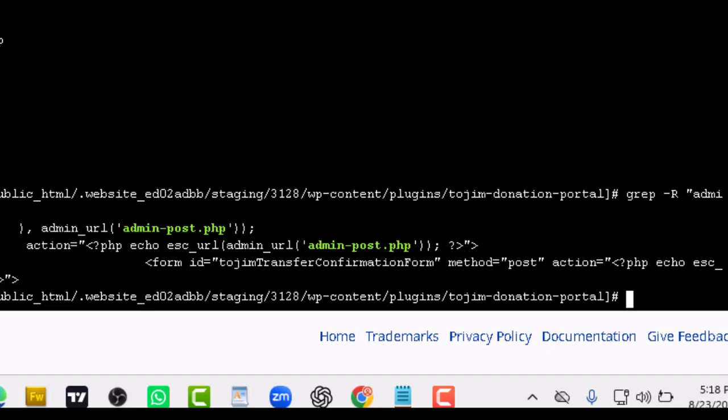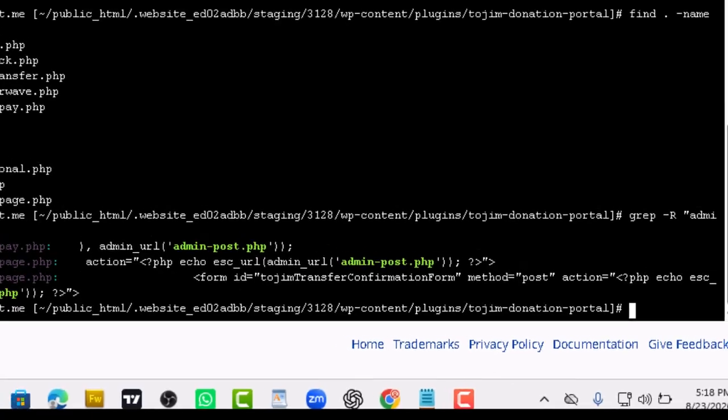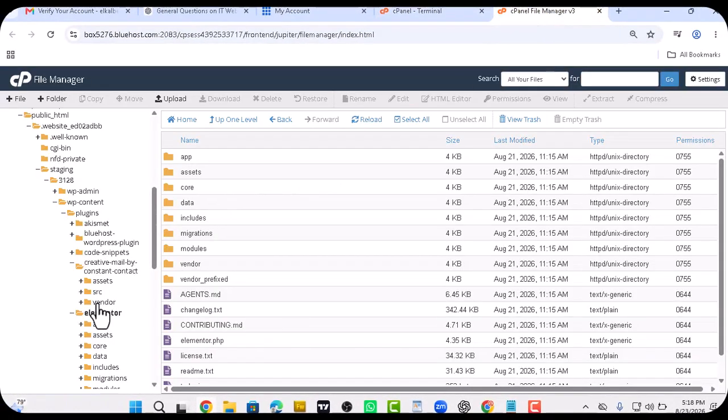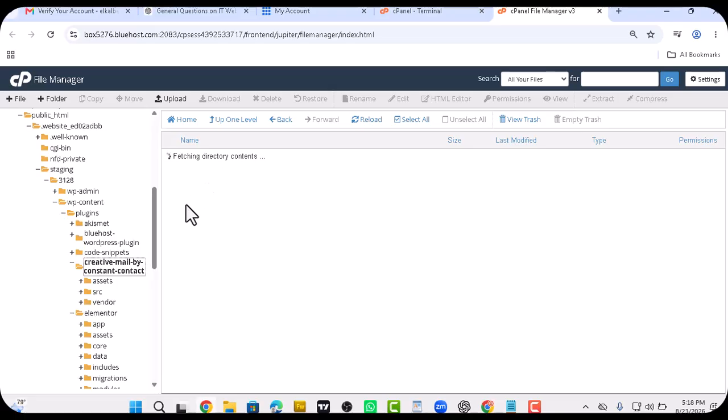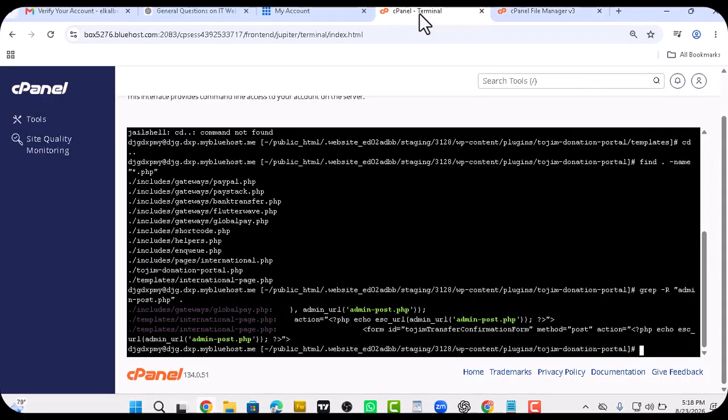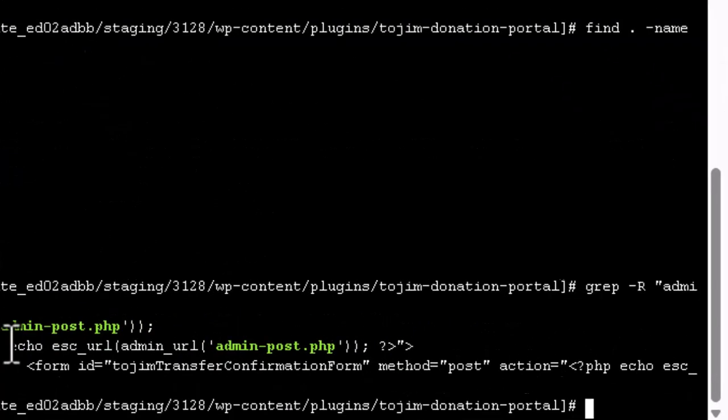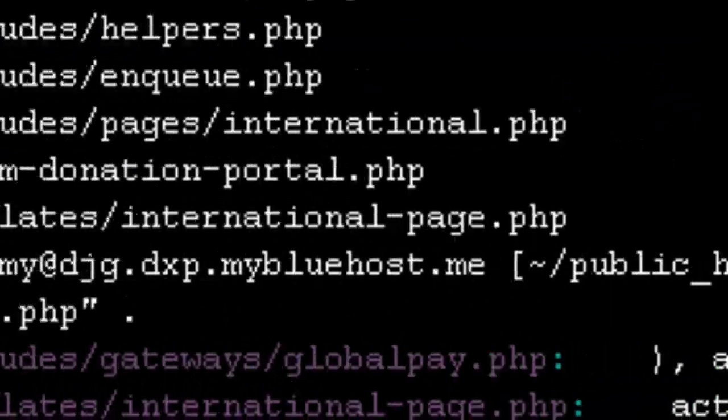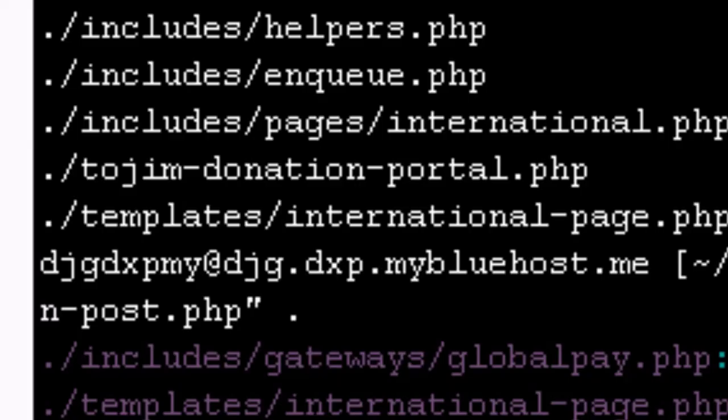If I'm editing or troubleshooting the file, I know the content of the file, instead of going back to the file manager and looking for admin.php, which takes me time. With this command, I get to know the content of the files.